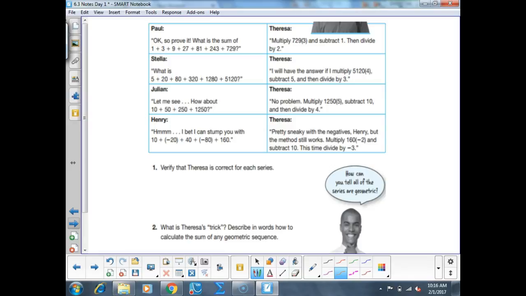So Paul says, fantastic. Here's a geometric series. He just continued on that one that we just did, right? And instead of the first 5 terms, he went the first 7 terms. And then Teresa says, well, this is how I figured it out. So what I want you to do now is, you and your shoulder partner, between the 2 of you, one of you do Teresa's method, all 4 of them, calculate it. The other one, do Paul, Stella, Julian's, and Henry's method, just straight up adding them. With me? Go for it.